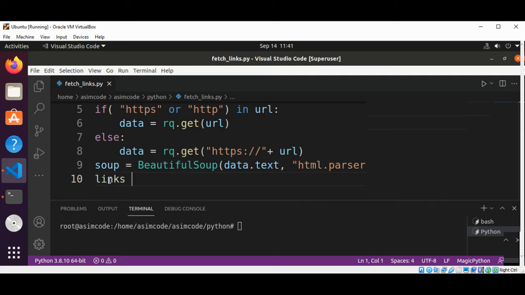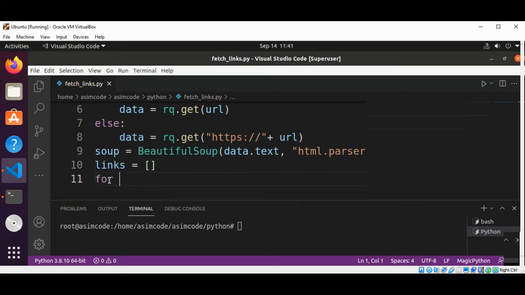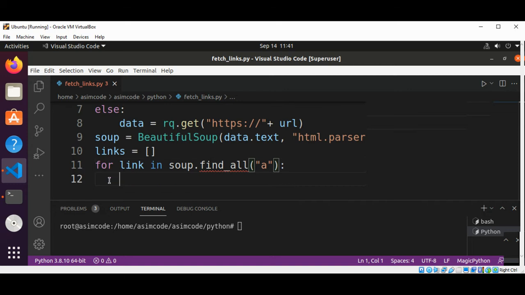And we are going to create a list of links. And for a link in soup.find_all links, we are going to append to our list.